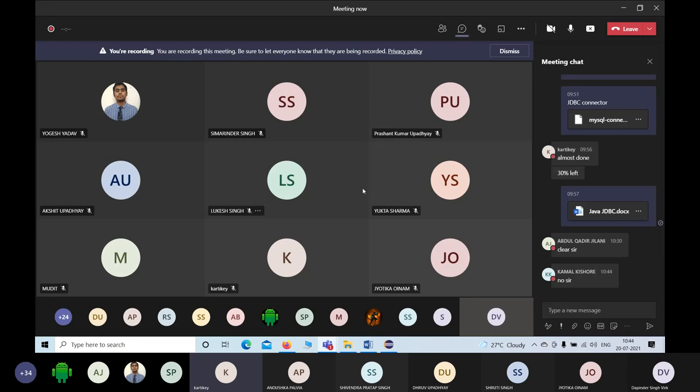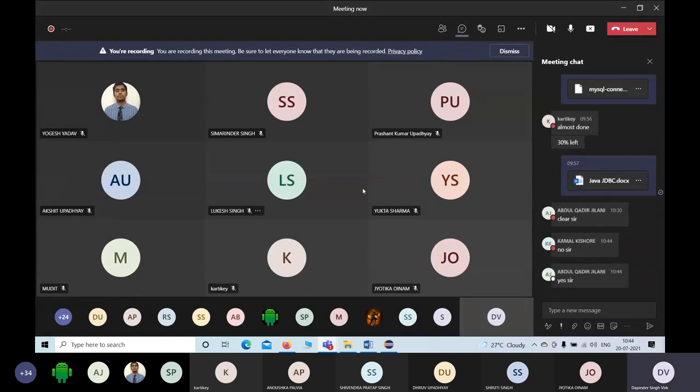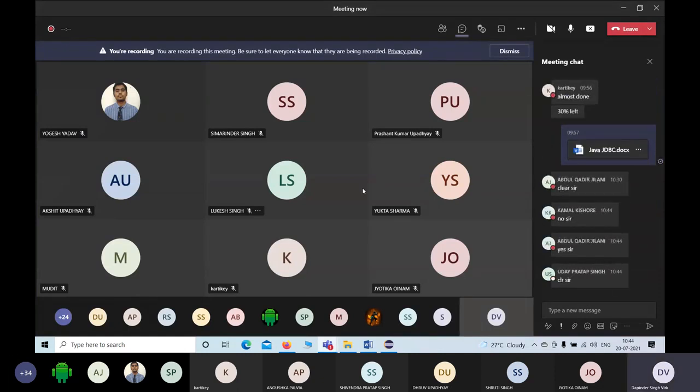I have also executed all the commands side by side with you. Very nice. Great. Apart from Karthike, is everyone clear, and is everyone done with the installation of XAMPP, activation of Apache, MySQL? Yes. Okay.